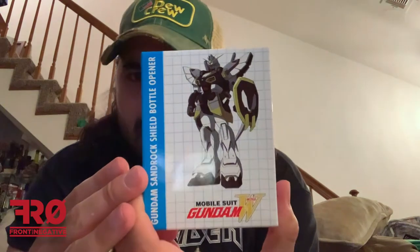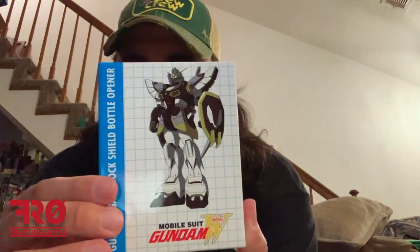Okay, next up, we have a Gundam Sandrock Shield bottle opener. If it's a shield, then it's a shield. I don't know what it is. Oh, it's pretty heavy too. Yeah, here it is. It's pretty heavy. I've got pretty big hands, and this fits in the palm.